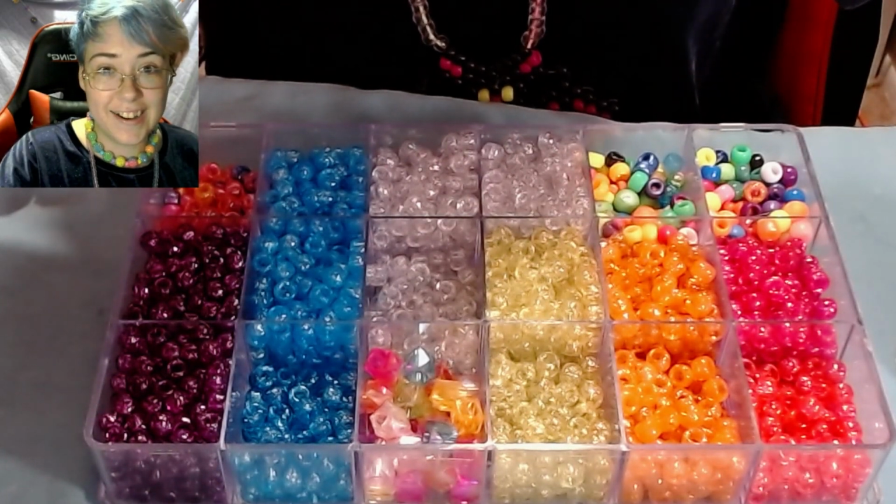All right, let's get started. Okay, to start, I'm gonna get 2 feet of string. I use my arm to measure because I know that my arm is about 2 feet long.